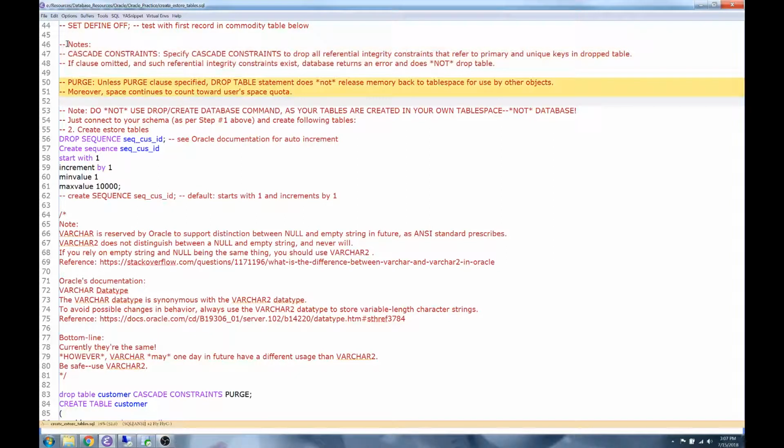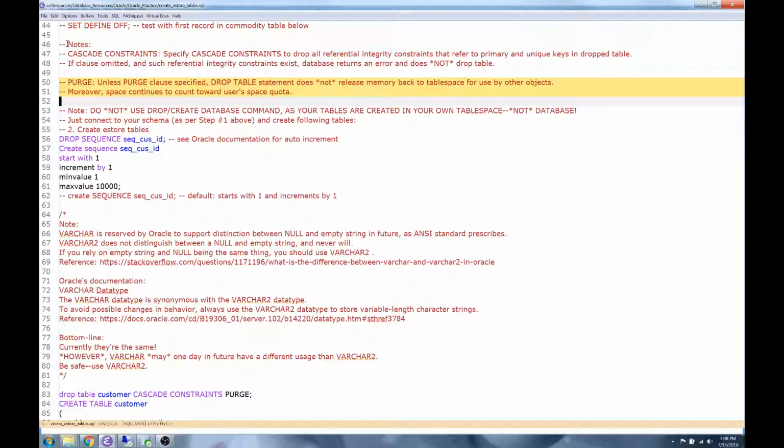Now, there's another peculiarity here, and that's the purge keyword. And what does purge mean? It means that you will not release any memory back to the table space for other objects if you only use the drop table statement. So if you want to release memory for that table space, you want to include the purge keyword.